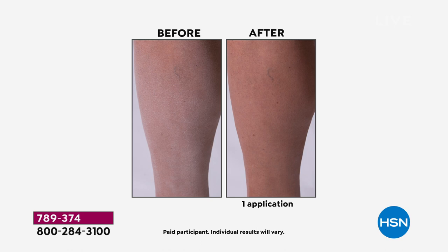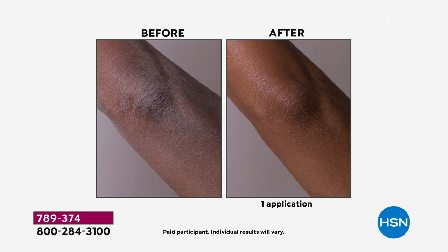HSN is, and the weight just on this, I'm looking at free shipping and handling. I had no idea you guys were doing that. I know. That popped up for us this morning too as a surprise. That's why I love it. Most of you are getting multiple sets. Get one for yourself and then get one as a gift. We are talking about beauty gifts.